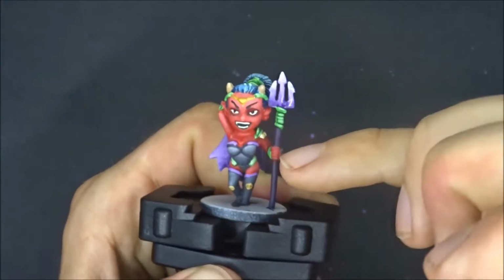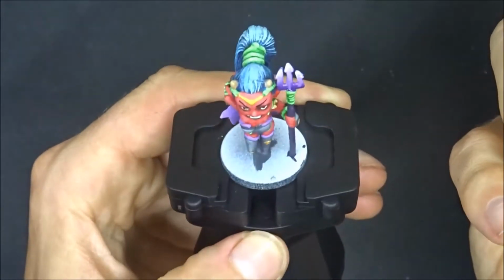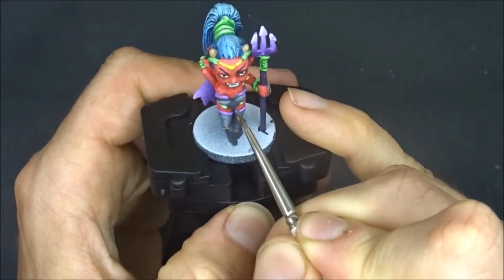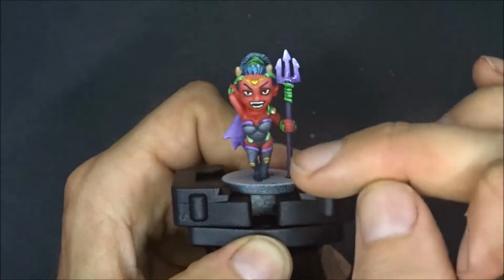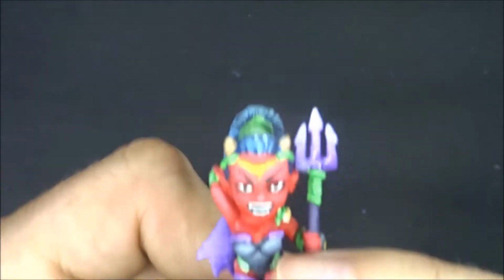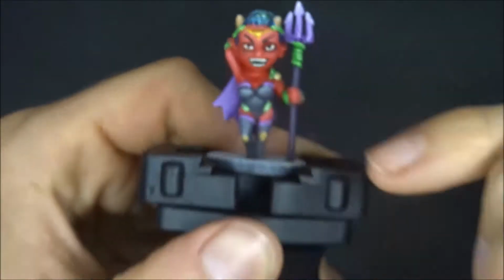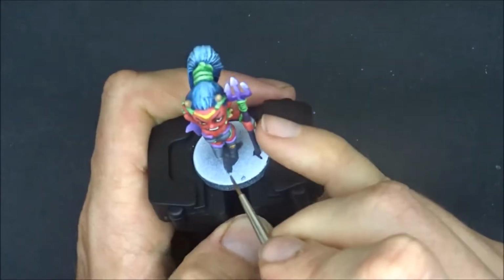I'm just going to paint the pendant necklace kind of thing that she's got. Just for my angle, for my painting, I will need to bring it down so you won't see it, but I'll bring it back. So all it is basically is a triangle shape pendant on the end of the necklace, and then just a couple of bands that run around her neck. It's in the sculpt. You might not be able to pick it up too well in the camera, but it's just in there. For my painting it'll be out of shot, but then I'll bring it back in.